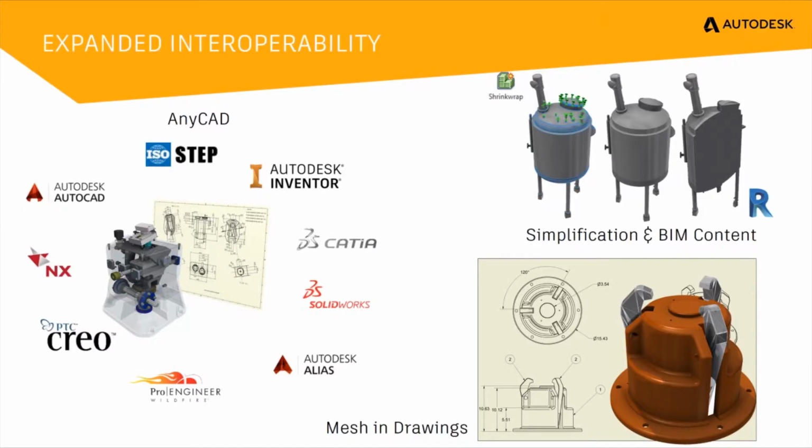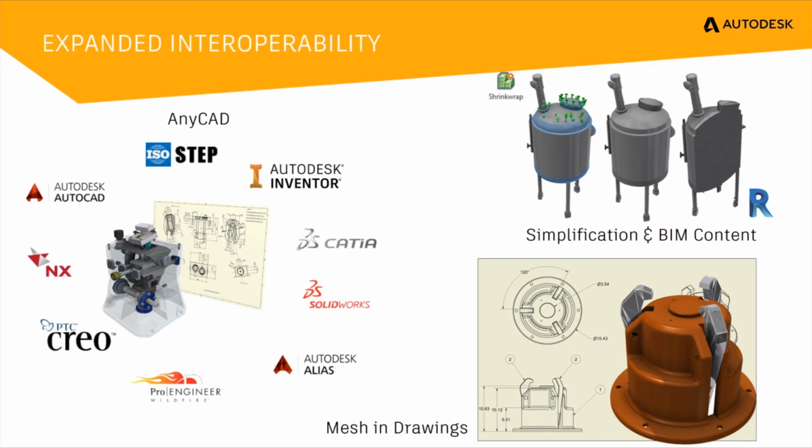The second big focus area on Inventor 2018 is really about this expanded interoperability. You've seen over the last few releases, we've introduced things like our BIM Content on Demand, where we can leverage Configurator 360 to publish out Revit or IFC files. We've expanded AnyCAD to different formats, as well as neutral files like STEP. And then we've taken things like mesh files and really made them much more usable in your 3D design environment. So the idea with Inventor 2018, rather, is to really double down on that and really build out on these strengths.